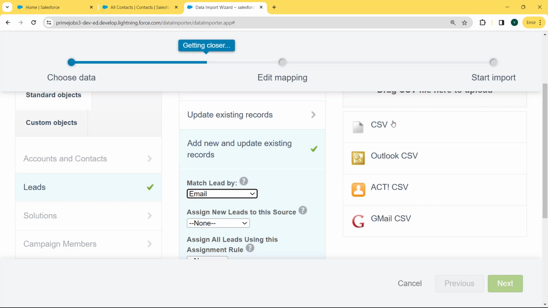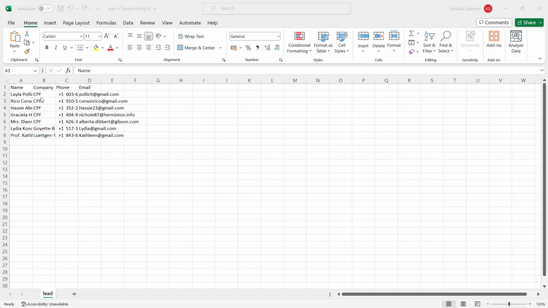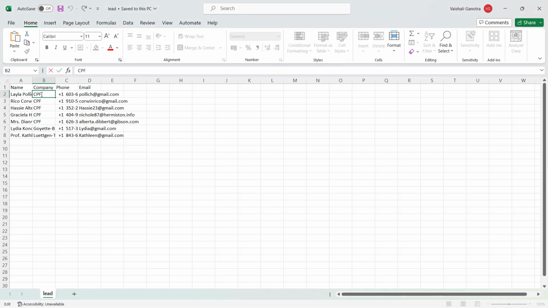Before clicking the CSV file, we want to update and insert a new record in the CSV file. So go to your CSV file. This is my CSV file, and here we want to update our record. So we click on this SPF and drag it down because we want the company name to be the same.